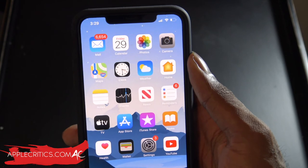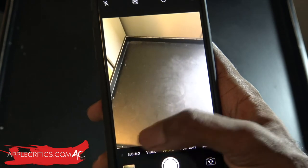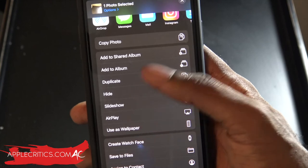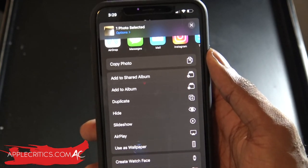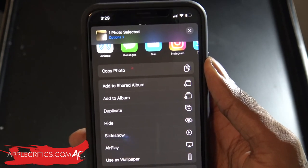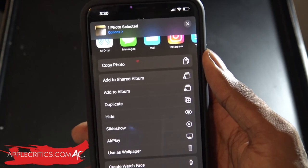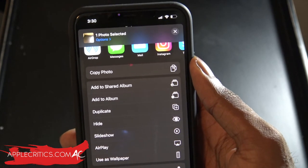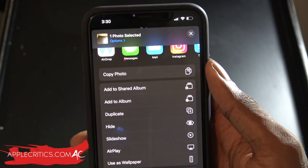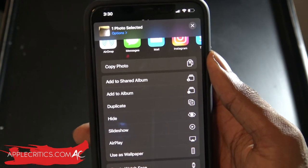Shot on iPhone will be integrated into the Photos app. In the Photos app, when you take a photo and go to share options, there will be a 'Shot on iPhone' button. Tapping it will enter your photo into a contest that Apple runs with cash rewards for the winner — whoever takes the best photo shot on their iPhone. Apple wants to let users submit photos and view challenge results directly in the app.